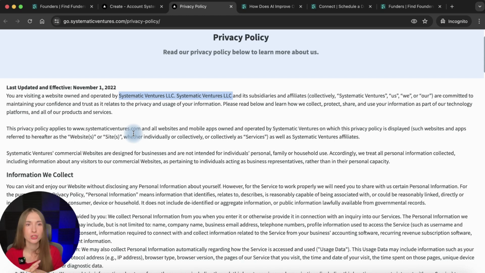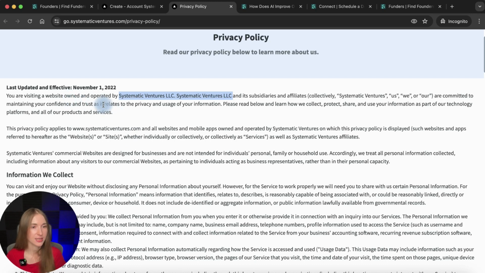So we will analyze this privacy policy specifically in terms of what we have already seen today, and in terms of the mistakes which we noticed today.